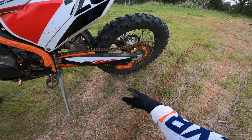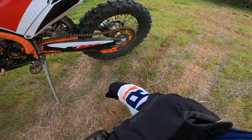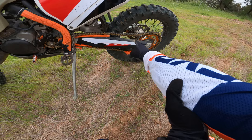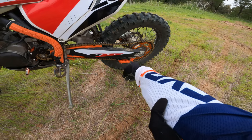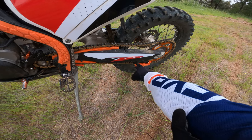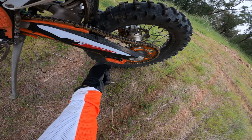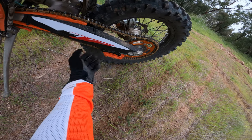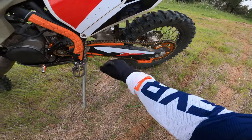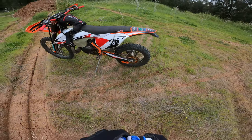I also got swing arm or chain roller protection — I'm not sure what to call it. It's an AliExpress part, but I had to modify it because they provided a bolt with a 10mm head instead of the original 8mm. The 10mm is very noticeable and pops out, which defeats the purpose — you're buying it so the bolt head won't get cut by rocks. So I used the original 8mm bolt. It looks nice: orange and black combination, a very nice contrast.